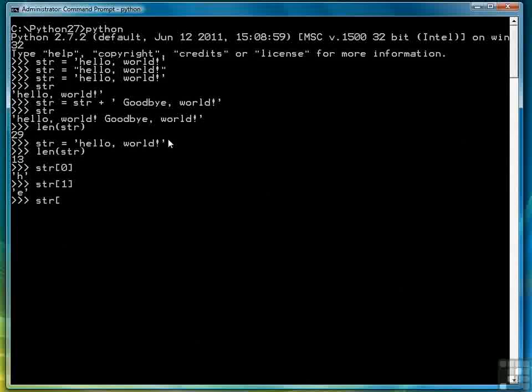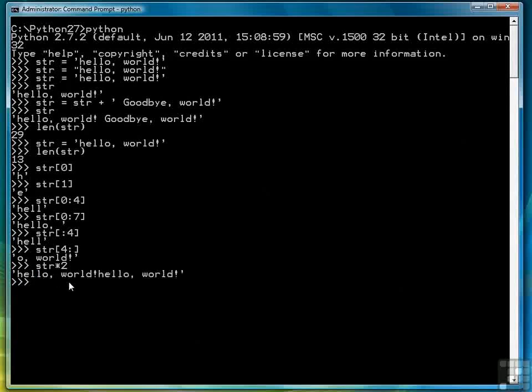Something else you can do is take what's called a slice. So I can write 0:4, and that gives me the first 4 characters. If I do any other slice, we get characters like that. Or I can just provide the number of characters I want, and that will give me those. Another way to do it would be this, and that gives me everything after the specified character. So there's lots of ways to work with slices in Python. You can repeat a string by using the multiplication operator, so that str times 2 will give me hello world, hello world. Let's look at another example.